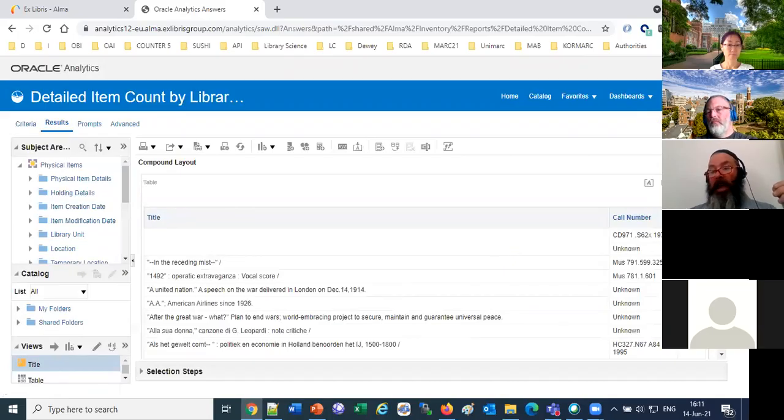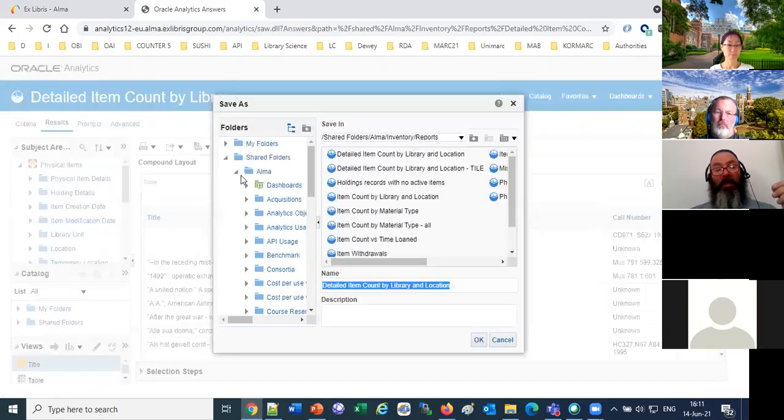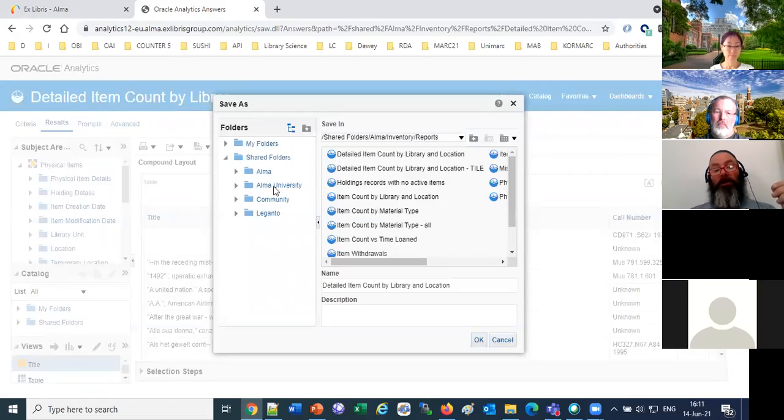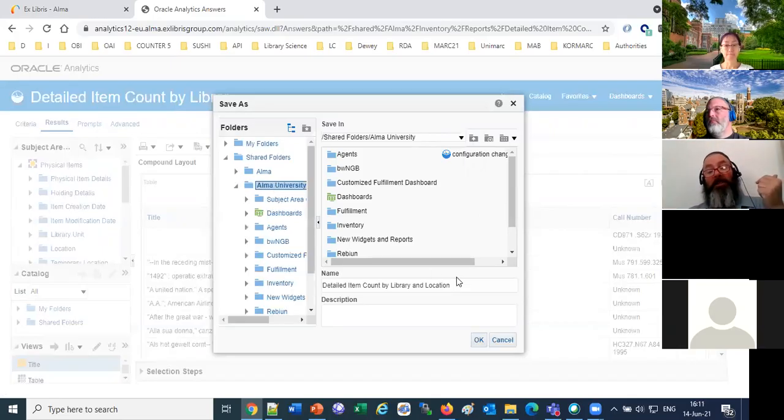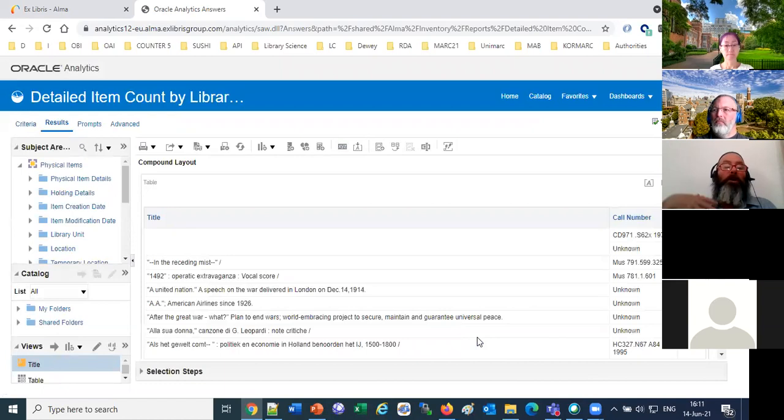I would need to take this and say save as and then go to Alma University, or whatever the name, even in the demo environments, I've got all kinds of names. And then I could save it here with some type of other name. And then everything's fine.